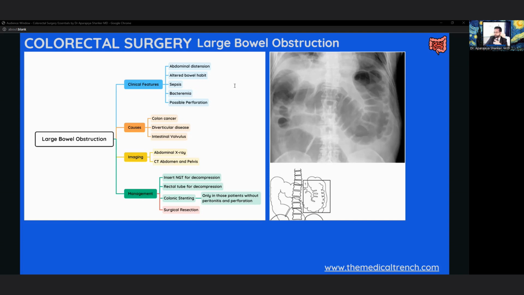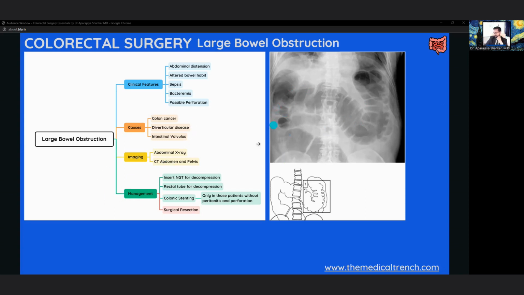Could it also cause perforation? Yes, large bowel obstruction eventually can cause perforation. For example, in this patient, I wouldn't say that they had an obstruction, but they had a perforation. But what is happening here is that there is something in here that is expanding it, right? And that can cause the bowel to perforate. Okay.